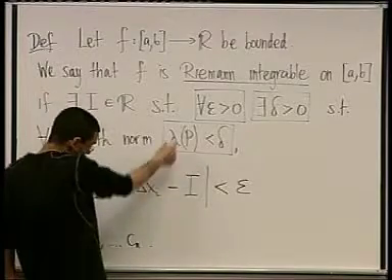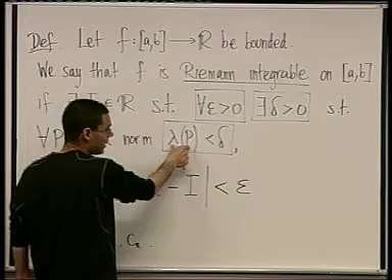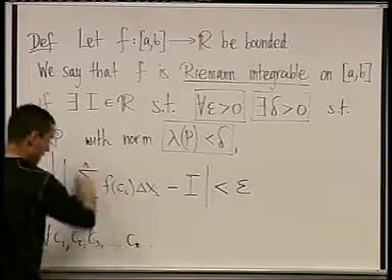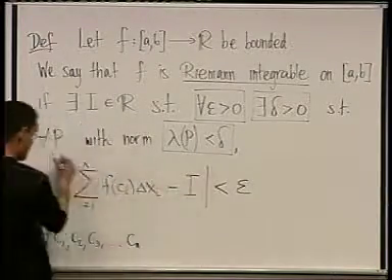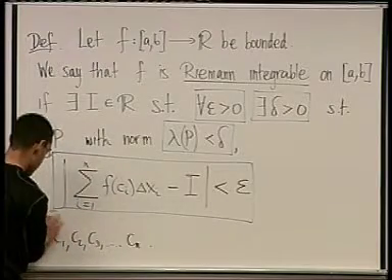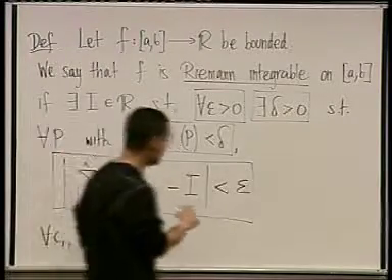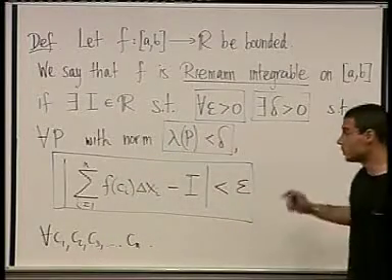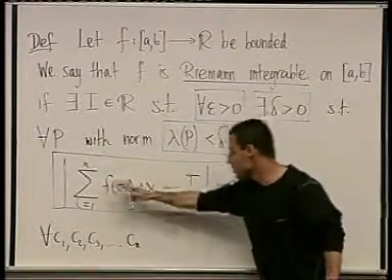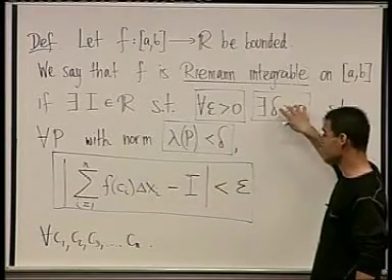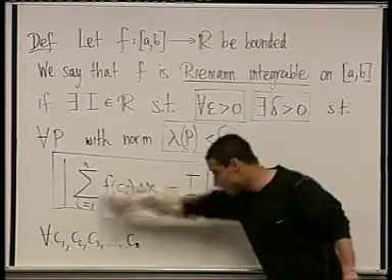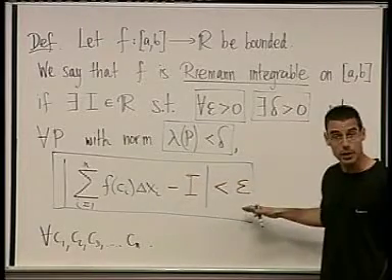Okay? So if we're controlling this width, if the width of the widest rectangle in the partition is less than delta, then the distance between the Riemann sums and the integral is less than epsilon. So if you were to just look at what's written here in these blue boxes, it would really look like the definition of a limit. It would really seem to encode the statement that these tend to I, that the limit of these is I. For every epsilon, there exists a delta, such that if something is less than delta, then the sequence we're looking at minus the limit is less than epsilon. Can you see that?